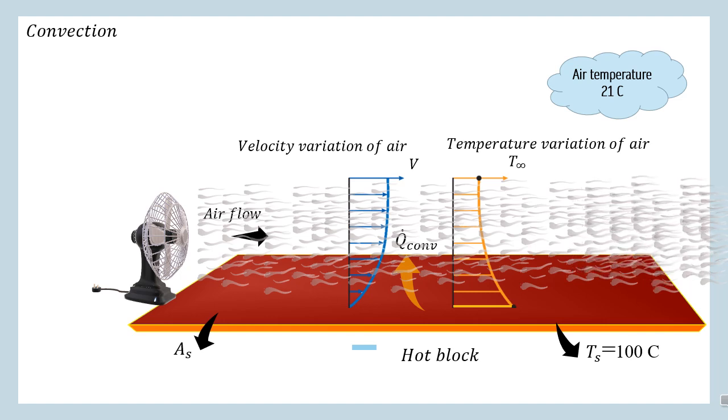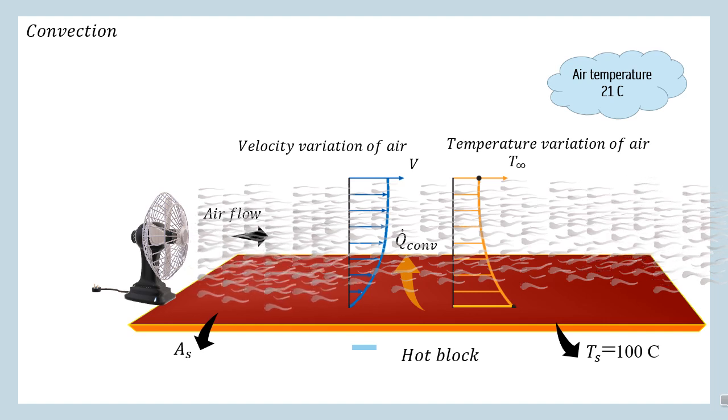When there is no substantial movement, the heat transfer between a solid surface and the adjacent fluid occurs solely through pure conduction. The presence of fluid motion enhances heat transfer but complicates the determination of transfer rates. Consider the scenario of cooling a hot block by directing cool air over its top surface.